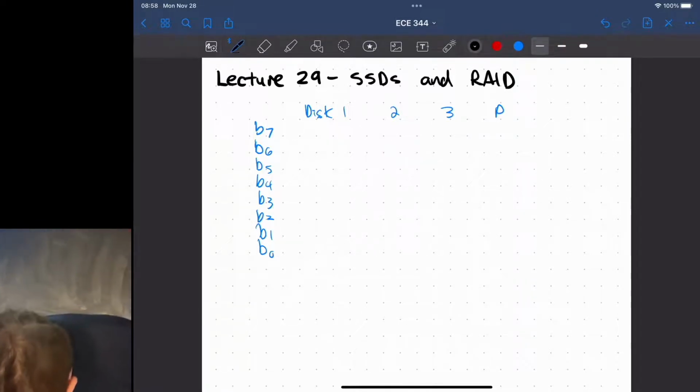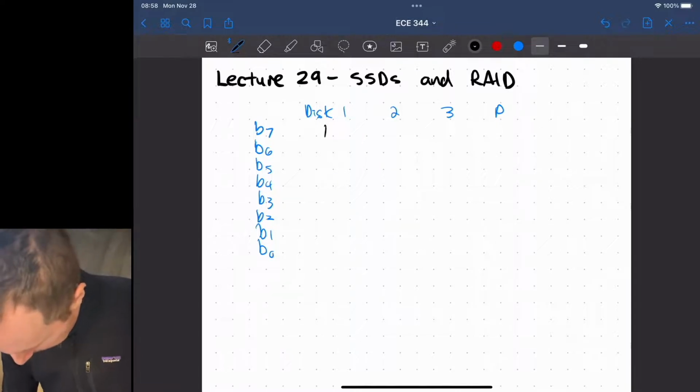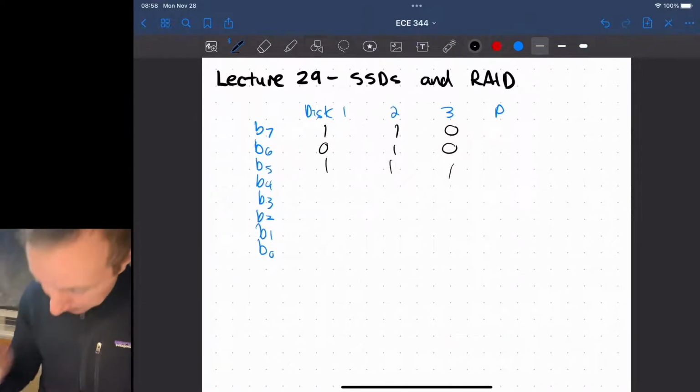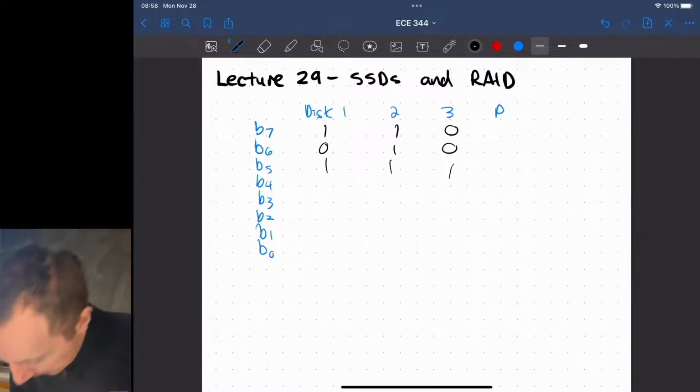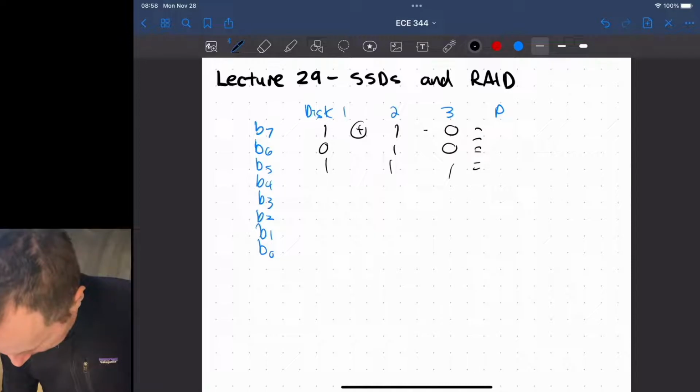Well, if these are all of our bits that are distributed, say we have 1, 1, 0, 0, 1, 0, 1, 1, 1. So the parity is just going to be a calculation across all of our disks.